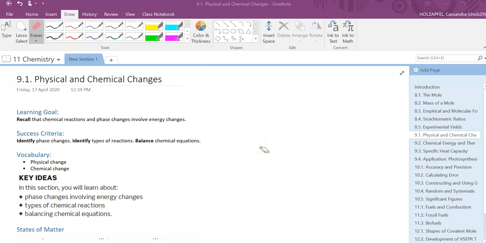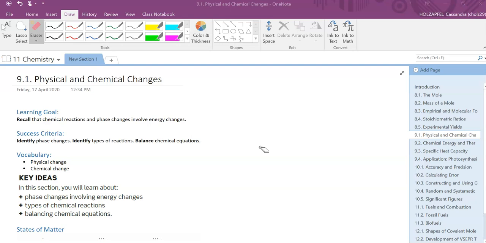Let's go. So, physical and chemical changes. Primarily what we're interested in here, or what I want you to start thinking about with physical and chemical changes, is that every single time a reaction takes place, there has to be some sort of energy involved, right? It takes work if we want to do stuff.